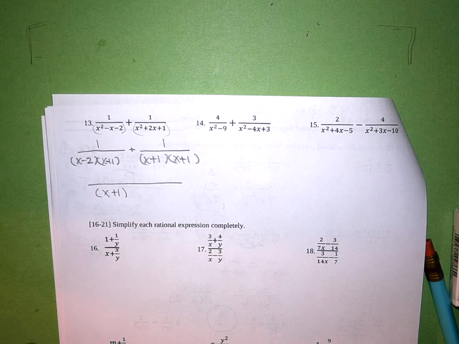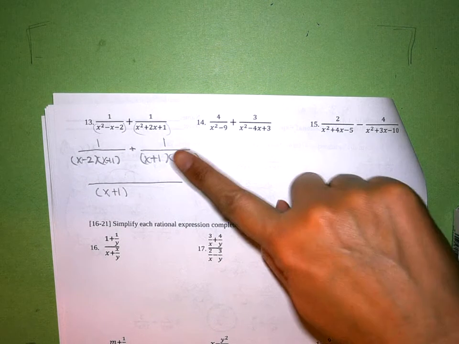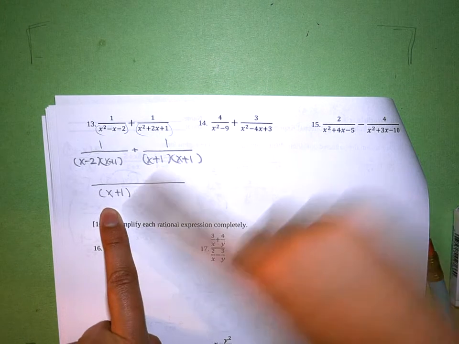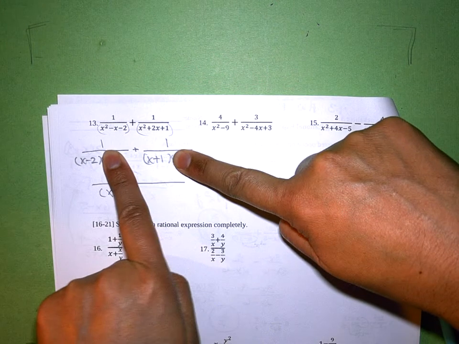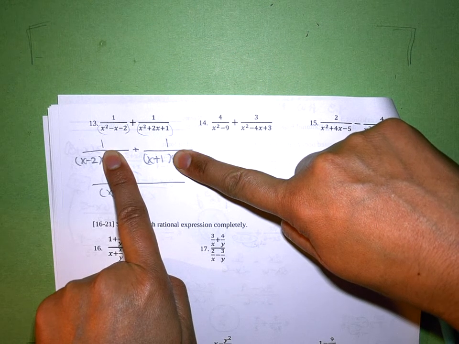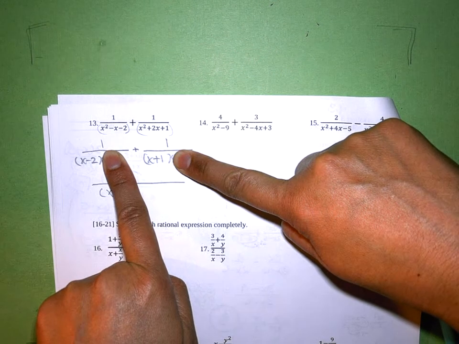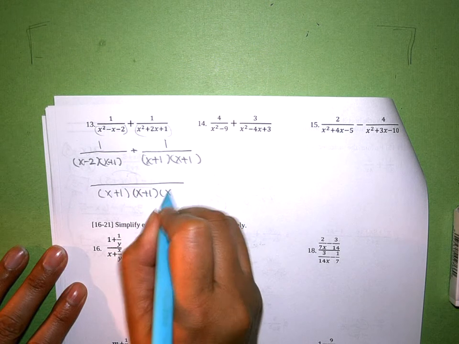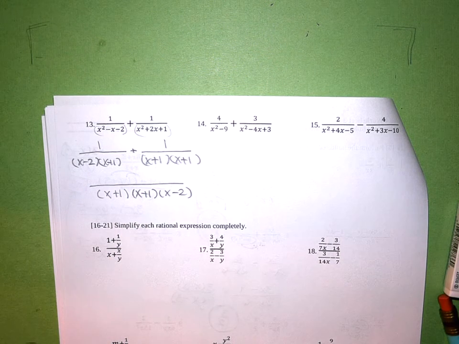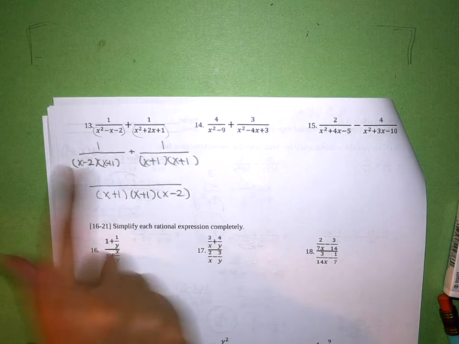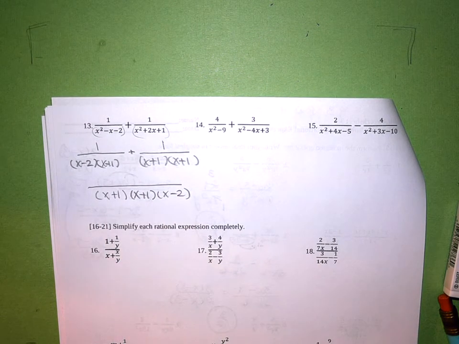But in this case, they have an x plus 1 in common, so I'm going to cover it, because I already wrote it down there. Now, do they have anything else in common? No, then you take whatever's left over. So you're going to take another x plus 1 and an x minus 2. I'll repeat how I found that. Okay, we look to see if they have anything in common. If they don't have anything in common, you take those two, and all four would be your common denominator.